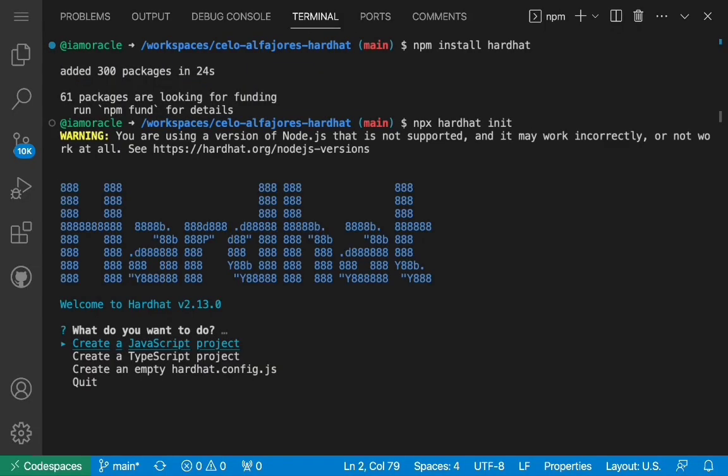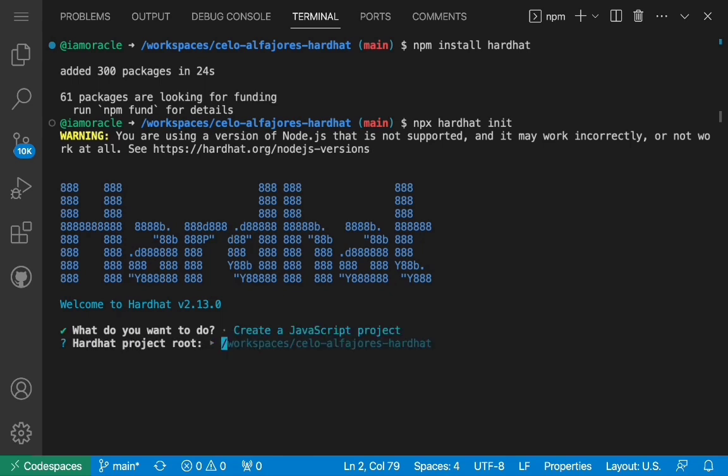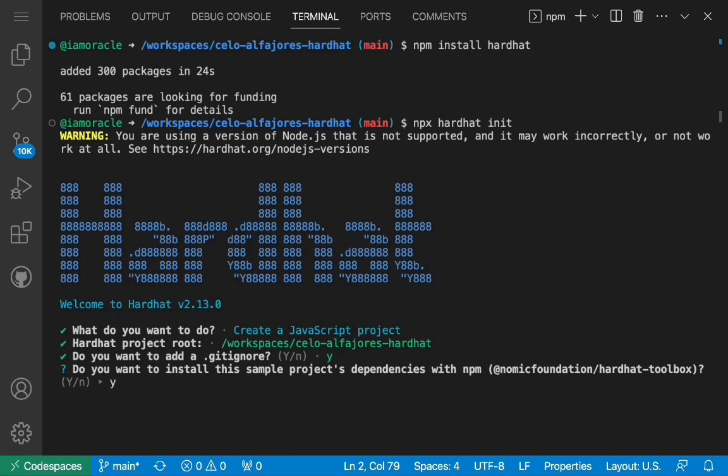We'll be using JavaScript for this project. We will initialize Hardhat in our current project root and add a .gitignore so that our environment variables won't be pushed to GitHub. After that, we install all the necessary dependencies.